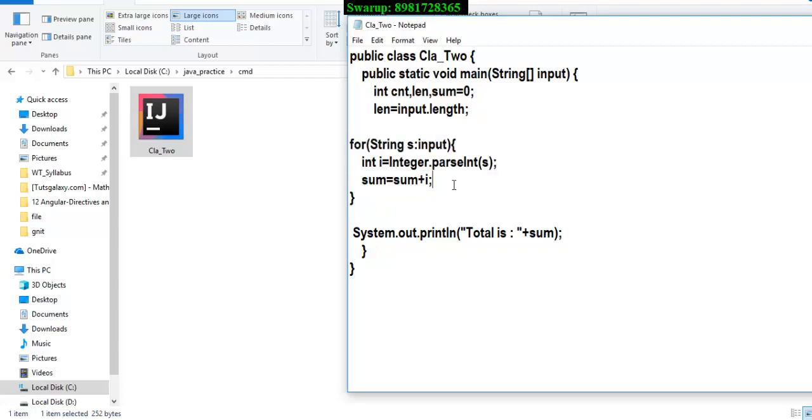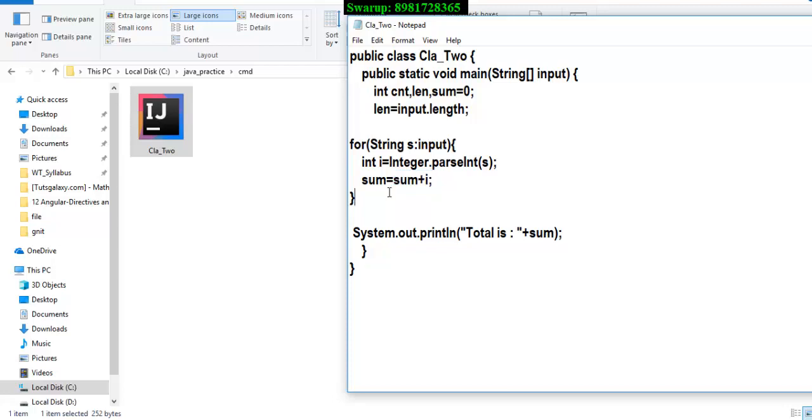In this for loop, you will be taking the input from the array, but you will be storing that input into a string variable, like what I have done over here. Remember, this array is also a string array. So I have declared a string variable over here, then written a colon, and then written the string array name. From this string array name, one value at a time will be picked up and stored in this variable s. After doing that, I'm going for typecasting, the result gets to the variable i, and then I can go for the same summation process.